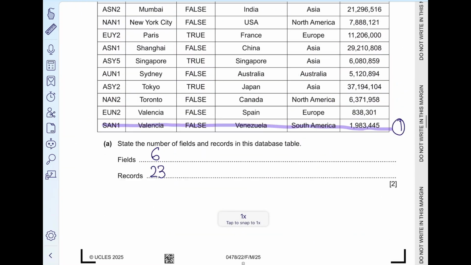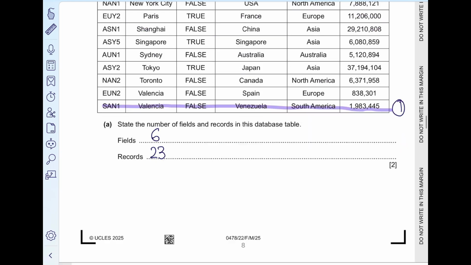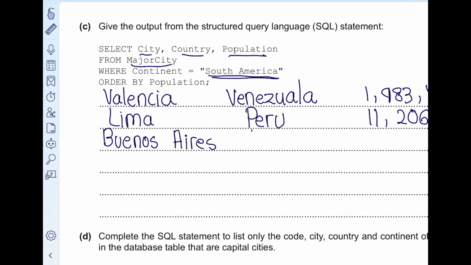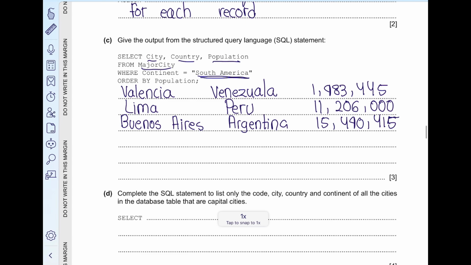I'll just show you over here as well. Next one, Buenos Aires in Argentina, with a population of 15,490,415. All right, we are done with this part.